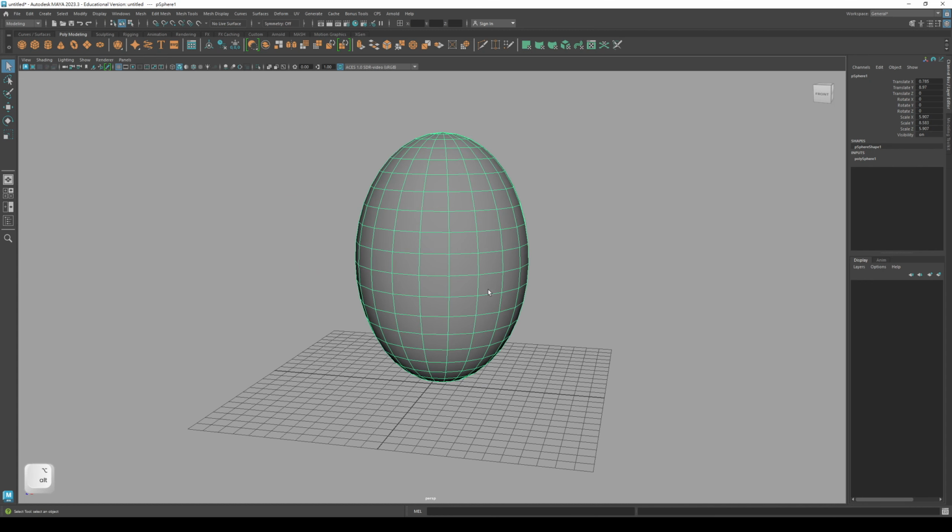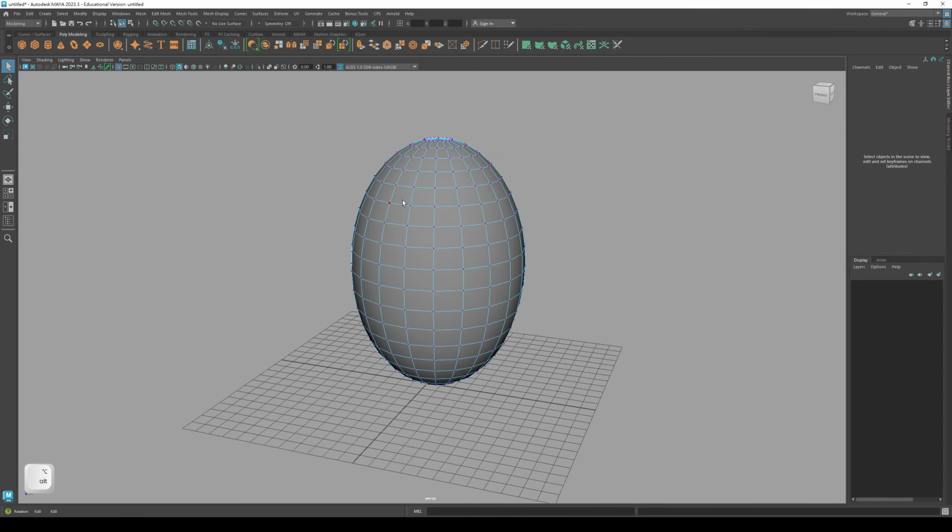So if I want to edit the shape, I have to go to the component mode to add the vertex, the edge, or the face of the shape. So let's select the object and then hold right mouse. Under the menu there are some commands that are very important. For example, vertex.